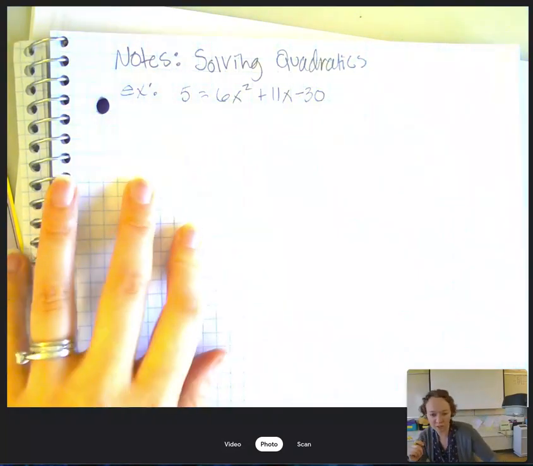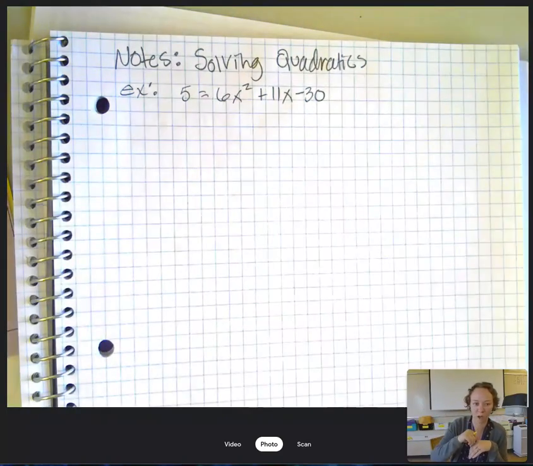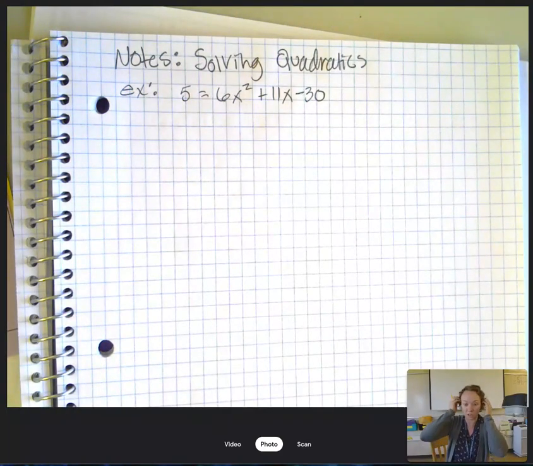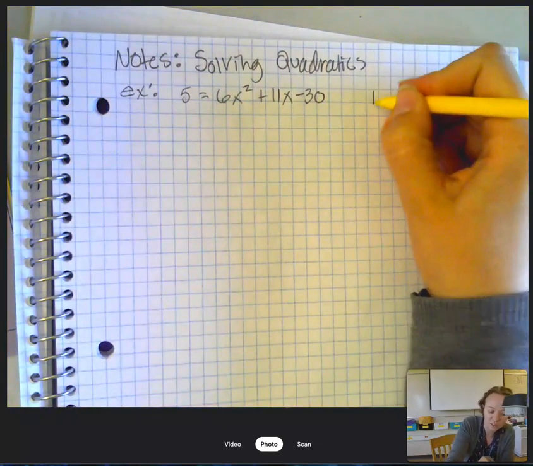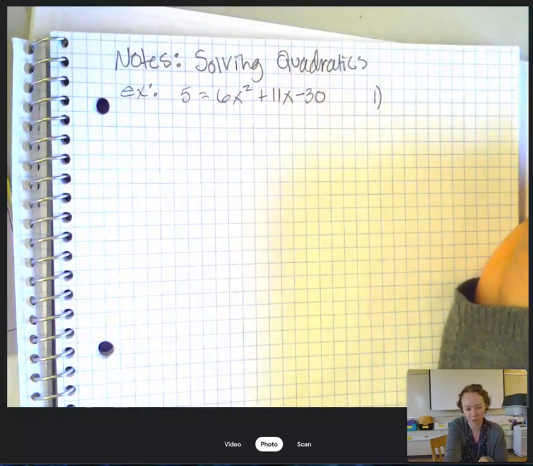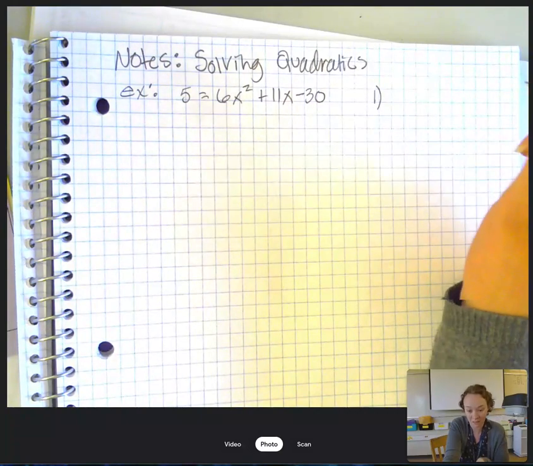So there's only one variable in here. There's just an x, there's no y, which means instead of graphing this, we are literally trying to find out what x equals. We have one equation with one variable, so we should be able to solve it. We're going to do this by factoring and using the zero product property. In order for those things to work, it has to equal 0.